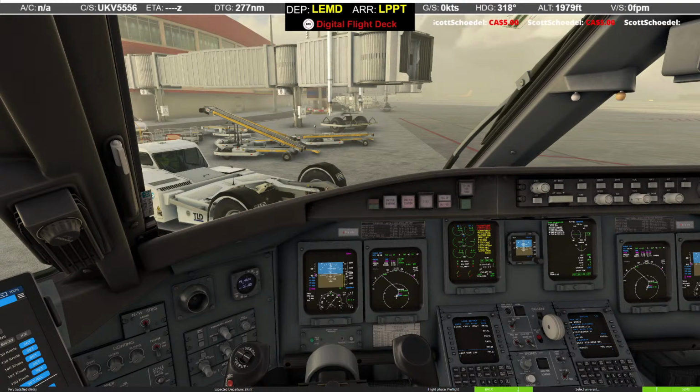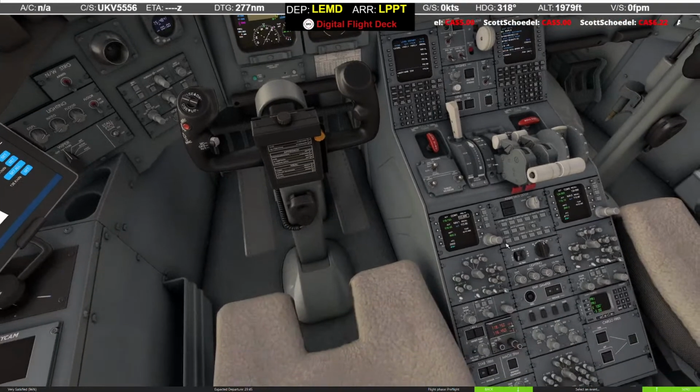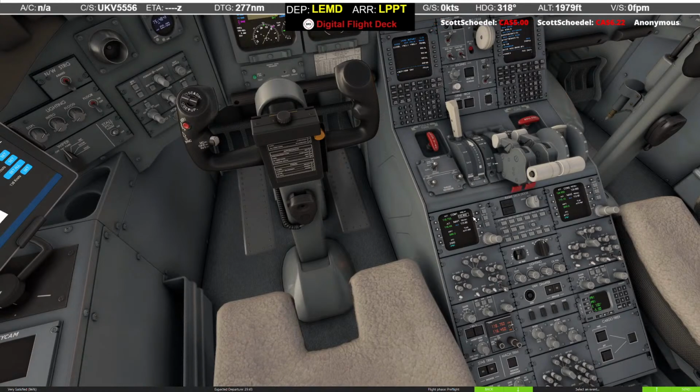132.250. So I'm going to dial that into standby. 9923, plan de vuelo cerrado y cambio de frecuencia aprobado. Muchas gracias. Hasta luego. 132.250. Muy bien, gracias por su servicio. Hasta luego.